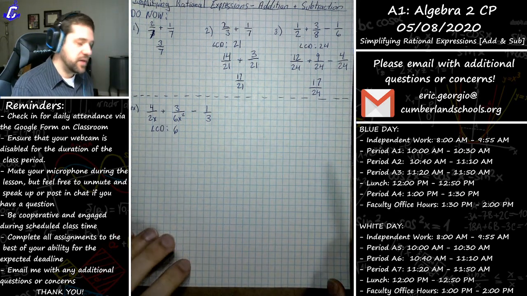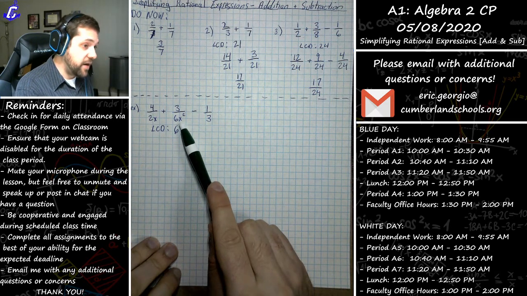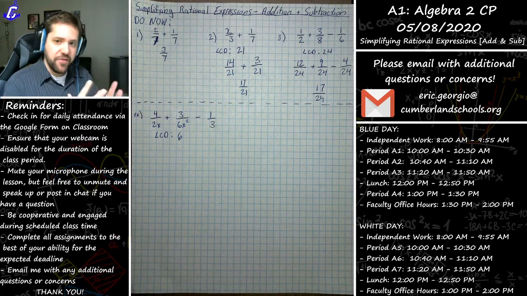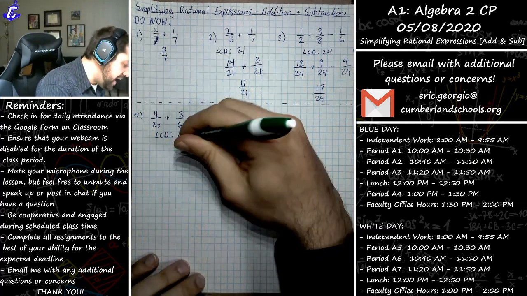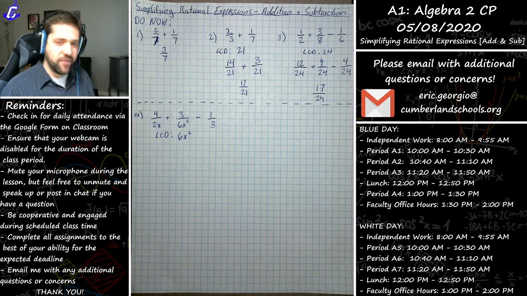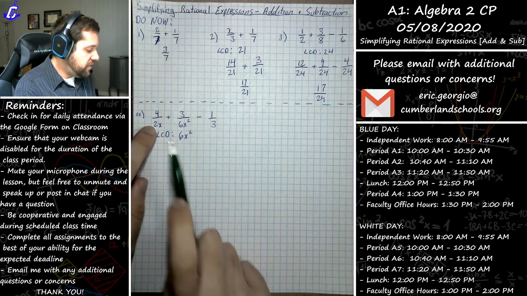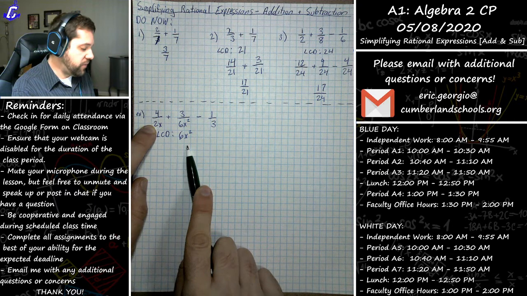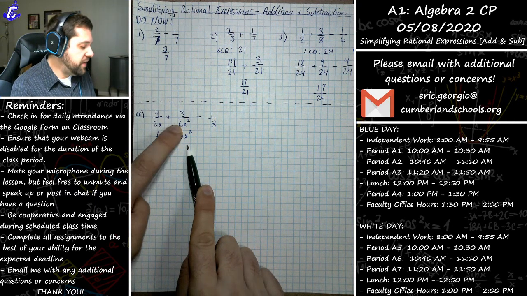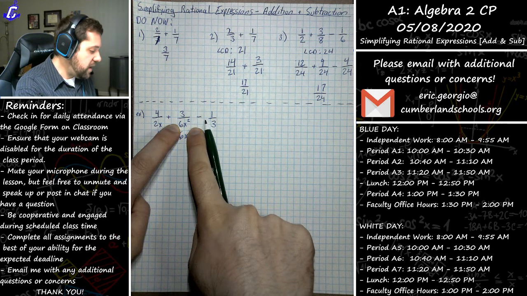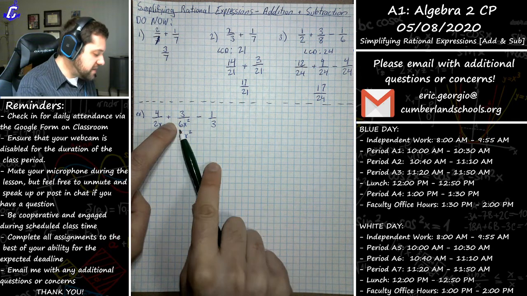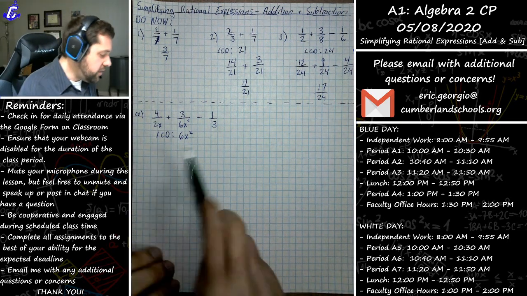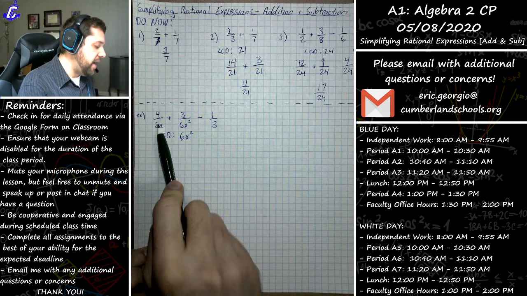Now let's look at the variables. Here I have x, here I have x squared, and here I have no x's. So what do I need at minimum to accommodate everything, right? I need an x squared to accommodate everything. If I just have x, this guy would be happy because it would be like, ooh, I can fit into 6x squared, right? Just multiply by 3, and I get from 2x to 6x squared. But this guy, if I don't put this x squared, I would be like, wait a minute, I'm 6x squared, and you're only 6x. I can't fit. You're not accommodating me. So you need to make sure you have an expression that accommodates everything.